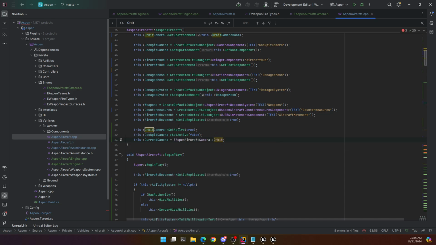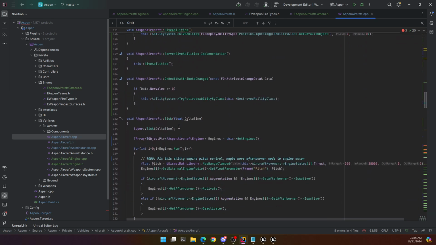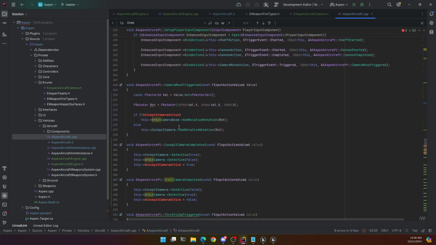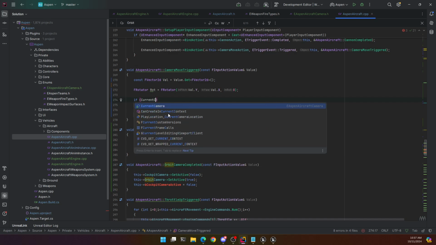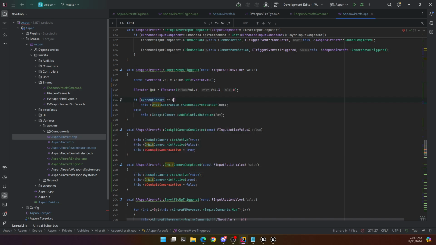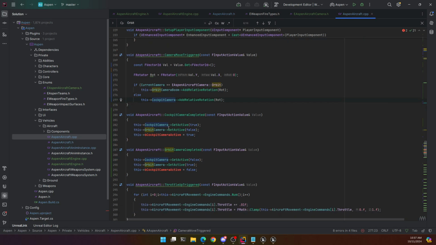And then down here. And really later that'll become a switch statement.